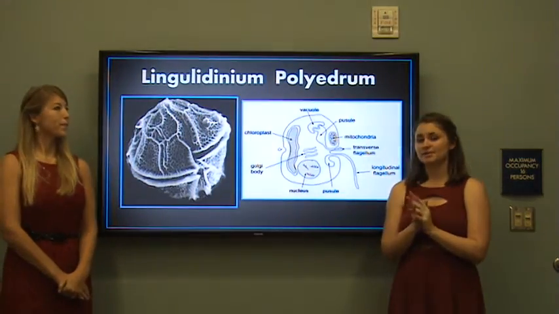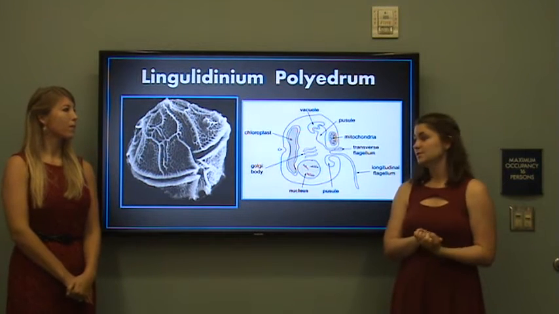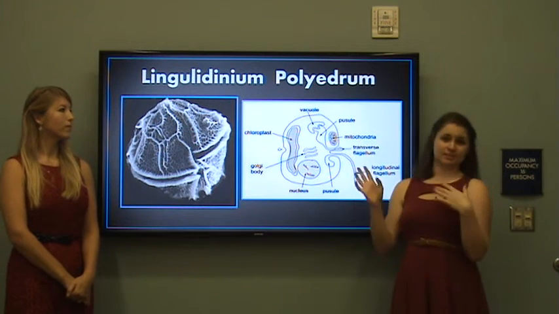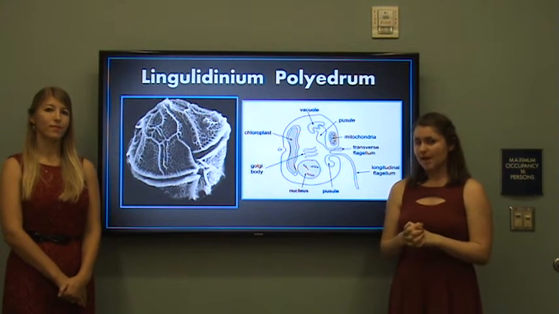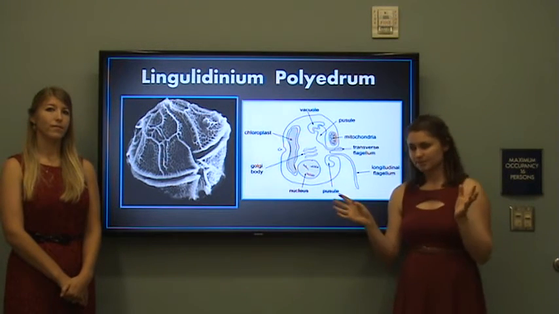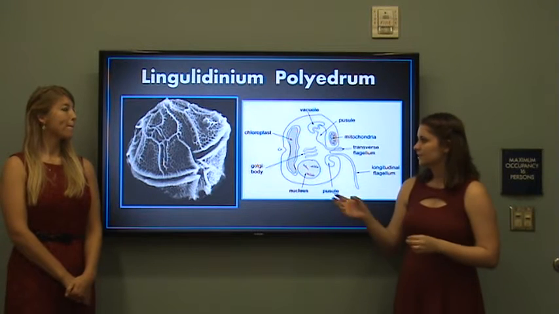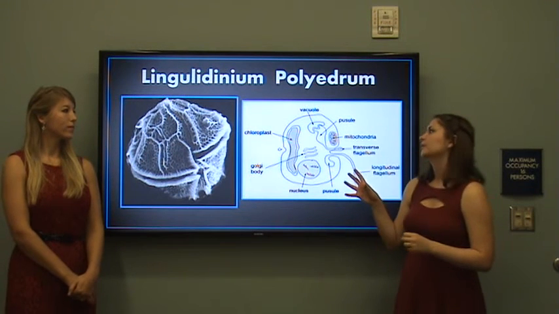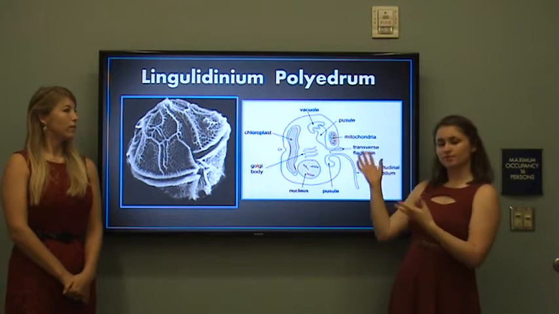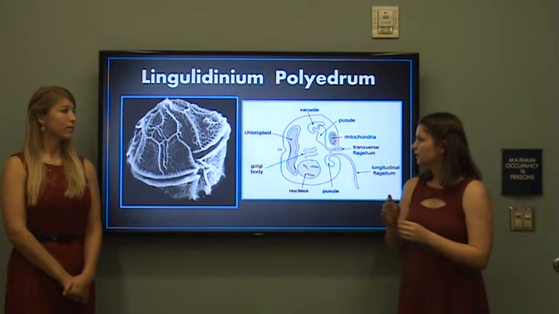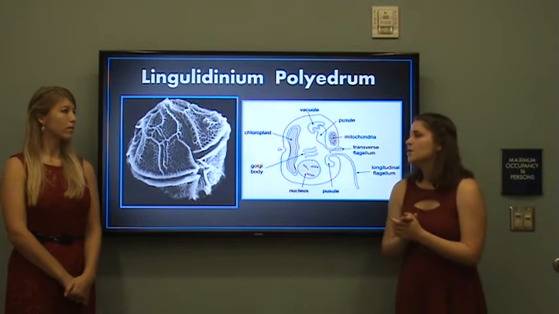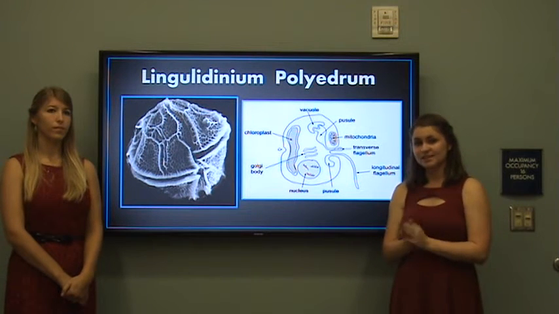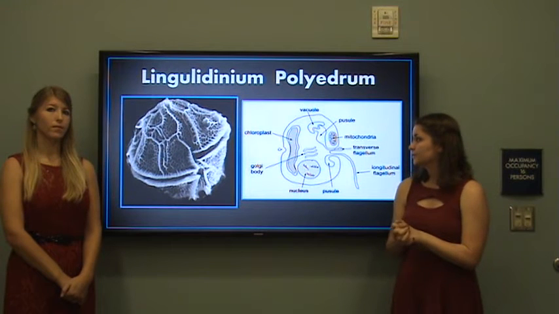So we chose a particular dinoflagellate to study, which is called Lingulidinium polyedrum. This particular dinoflagellate has luciferase in it, which is what we're studying. So we're going to take a look at the dinoflagellate first to see what's going on in there. This is a dinoflagellate model. The one place we really want to focus on is the vacuole inside of the cells here. The vacuole is highly acidic, and this is really important in the reaction with luciferase.